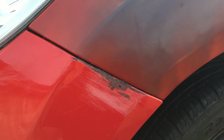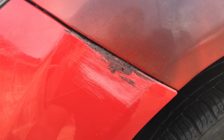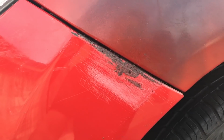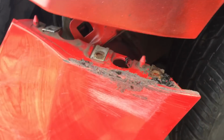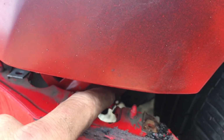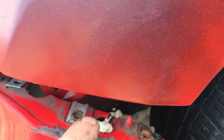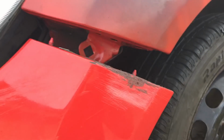So I've knocked that back, guys, and that is it sitting in place, and I think you'd agree we have saved that bumper, and that's absolutely fine. I've knocked it back a little bit further so that they will get a little smidgen of filler in there and they'll get it 100% right. Let's go ahead and pull it out, and that is all repaired. This little hoop here I will glue up. It does keep coming apart, but it doesn't actually serve any purpose. So as far as I'm concerned, that is good enough.